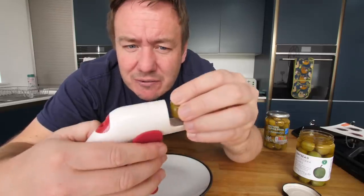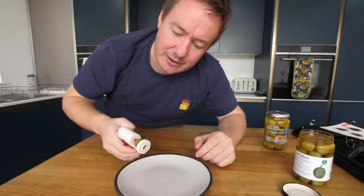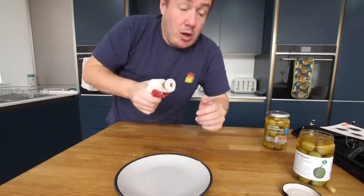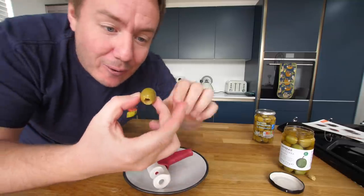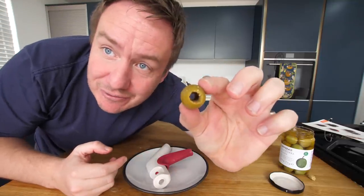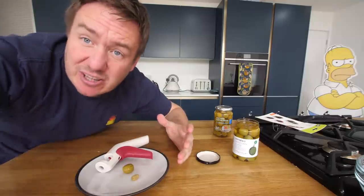Line up the butt of the olive. Oh, that's, yeah, once you've got it like that, that's pinching it, and hopefully. What the hell just happened? Oh, wow. Okay, we have made a hole in our olive. That shot out, that was crazy.